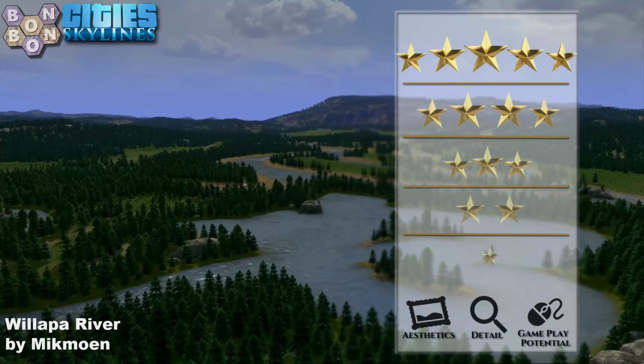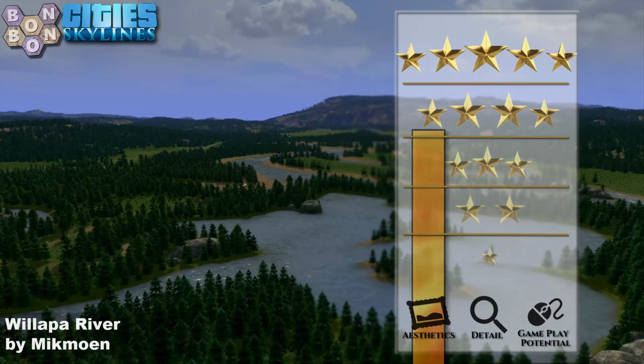What do I think of today's map? Well, Willapa River, aesthetically, I quite like this. It's not been taken to the next level, but for a vanilla level map, it's decent. It's memorable and pleasing enough to say 4 stars. Low, but 4 stars. Detailing, I would say exactly the same as I just said for the aesthetics, pretty much. Only I would say that the detail areas are quite pleasing, and I think it takes it just a little bit above that. So, medium low 4.